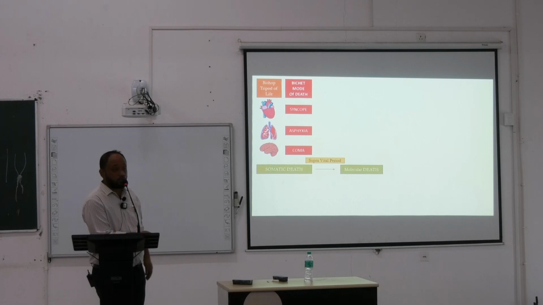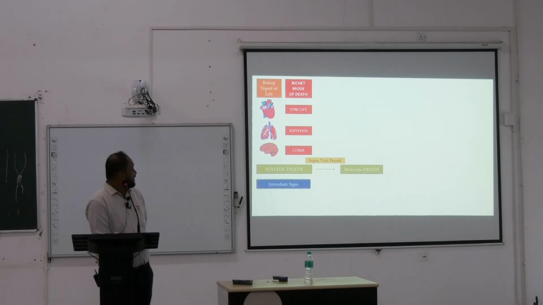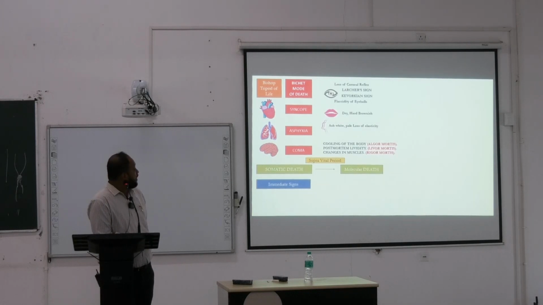A quick recap. Class will start shortly. So, what are the signs of death? Do you remember? Immediate signs. Then, early signs. What are the early signs? Eye changes, lip changes, face changes, skin changes, along with algor mortis, rigor mortis, and livor mortis. Right? Okay, what is algor mortis? Huh? What is it? Cooling of the body. Cooling of the body. Okay?